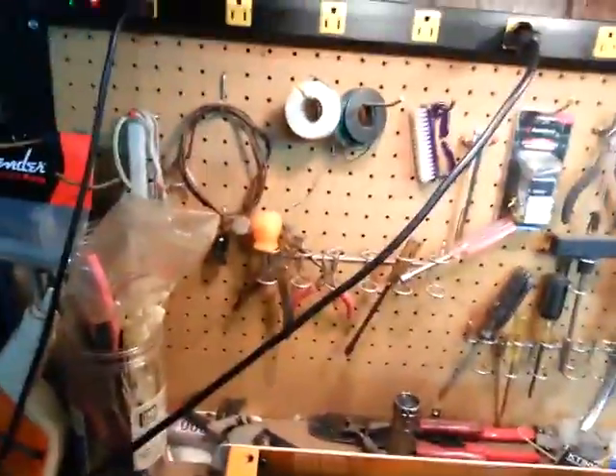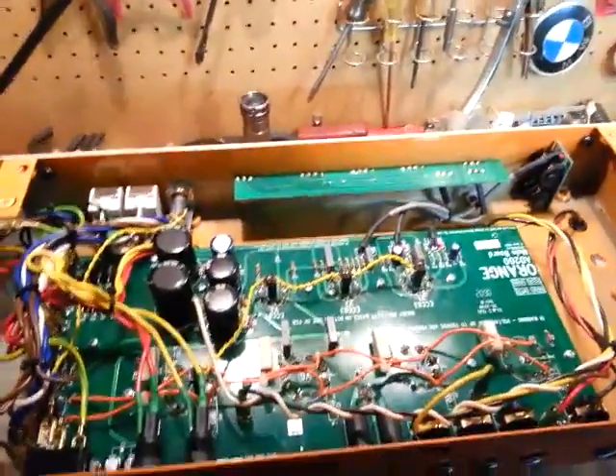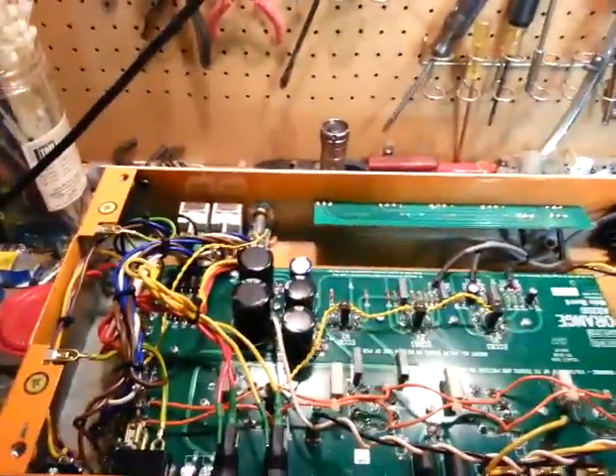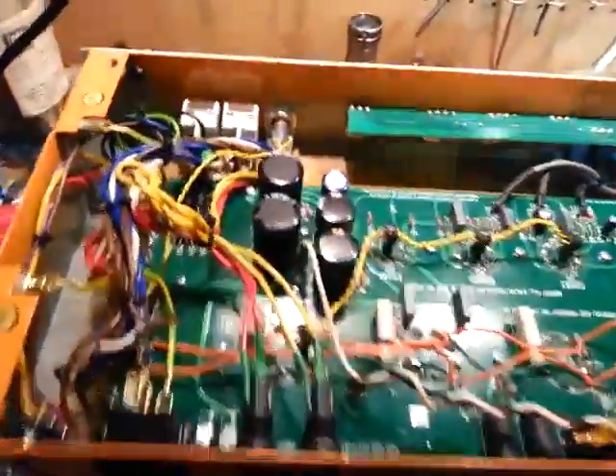This is how to fix the majority of Orange amps that have issues with bad connections. It happens a lot — these boards need to be resoldered around the tubes, and unfortunately they use a pretty cheap lead-free solder that just sucks. If you try to reflow the factory solder, what happens is it instantly oxidizes. Get it nice and hot and reflow — this should just get cracked.